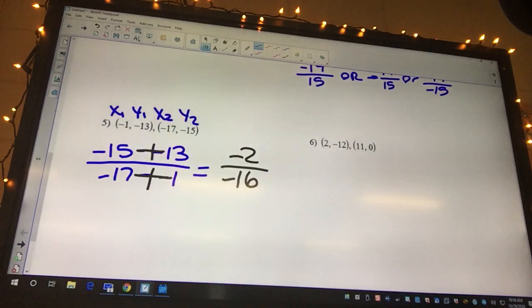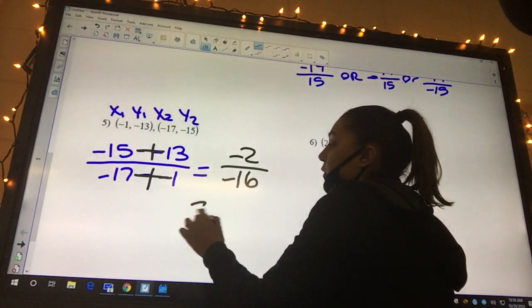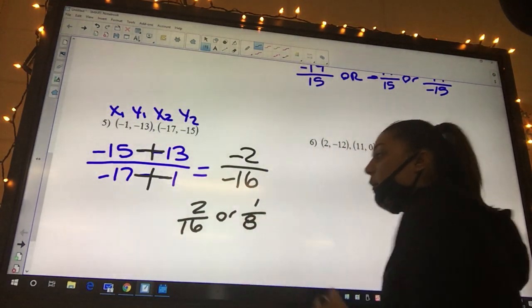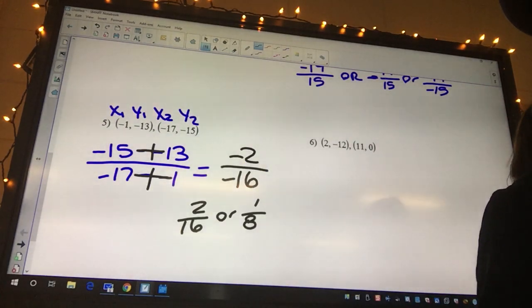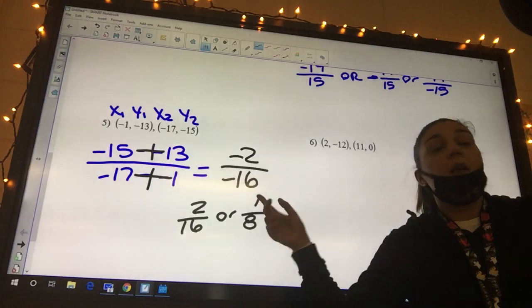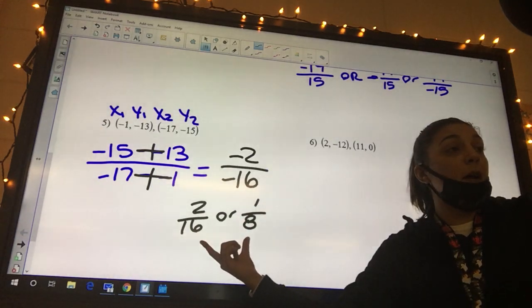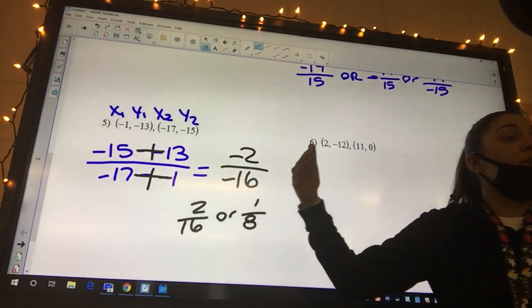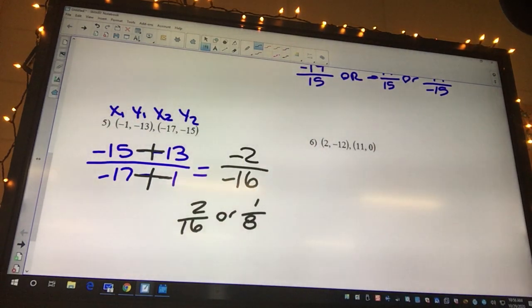Okay, you can go a step further on this. You do not have to. On your calculators, you're probably gonna get 1/8. 2 over 16 or 1 over 8 are also equivalent answers. Because what's a negative divided by a negative? Positive, so that's how I got this number to be positive. And you could take both of these two and simplify that fraction, which is how they got 1/8. So any of those answers are totally correct. I will accept all three of them.